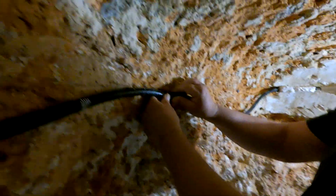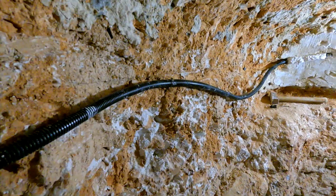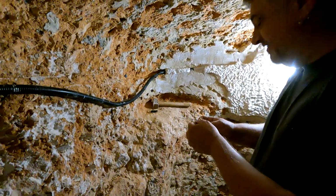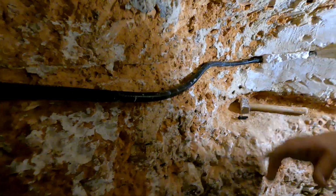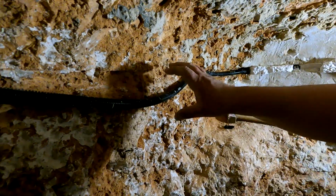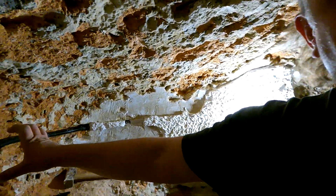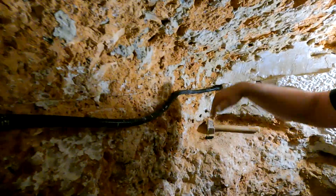Nice. Well, that completely works. And just put the little extra bit there. Oh, brilliant. Awesome. Like an invisible fix. It's not exactly right because it's too tight, but we can just pop them off, and then once we're done, we can do it properly and straight. But at least it's no longer dangling now.